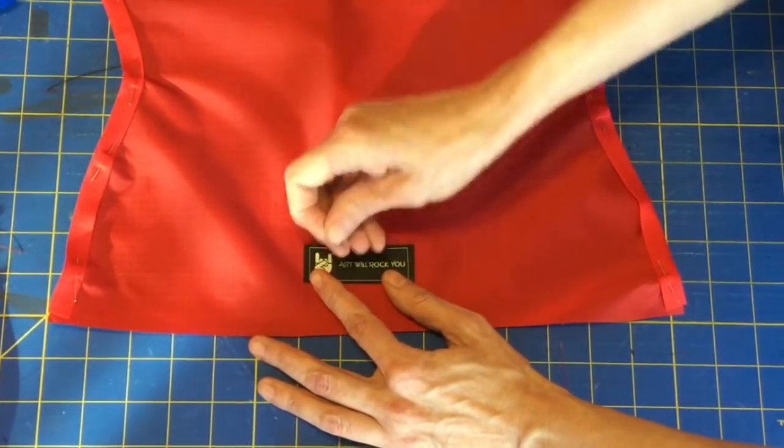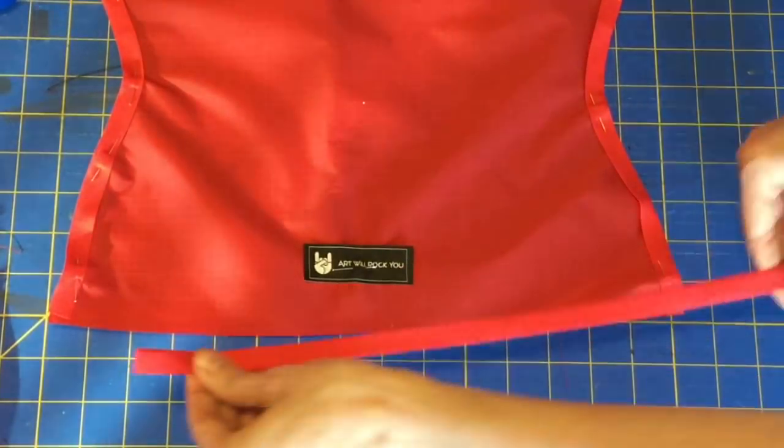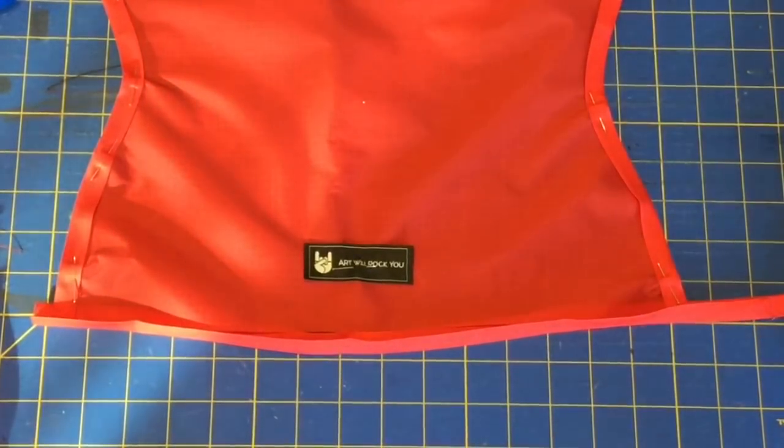Of course, I had to add a label. These labels, by the way, are from Dutch Label Company, and you can personalize them. So there you go. I had to add mine. How fun is that?